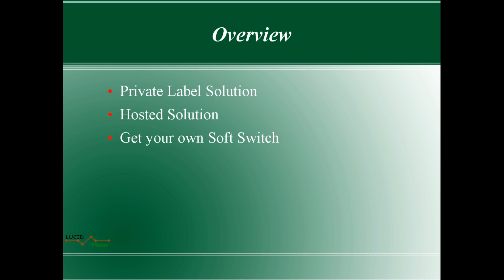The second one is the hosted solution, where you go also to a company, they host your soft switch, and they give you full access, and then from there you can customize your soft switch, and maybe in some cases you choose your own providers. Most of the cases you choose your own termination and origination providers. The third option is to get your own soft switch, buy the software, get a place where you want to host your server at a data center, and go from there. Let's go into details about that.